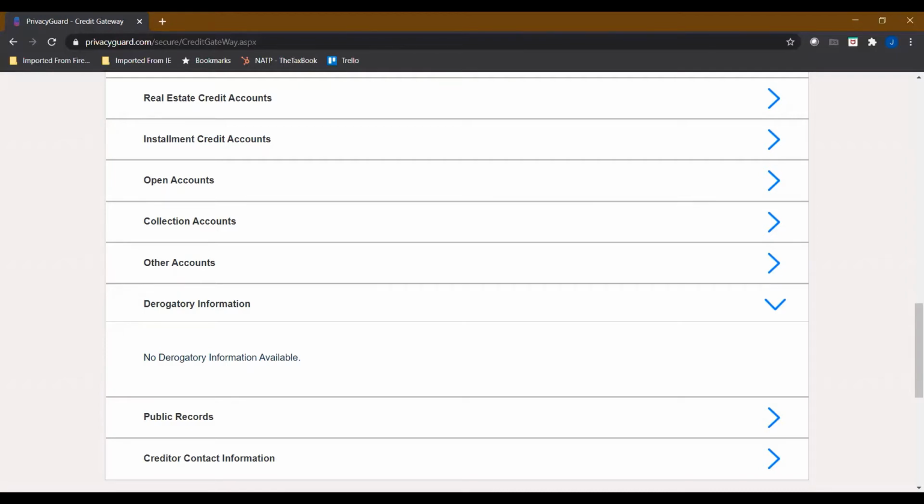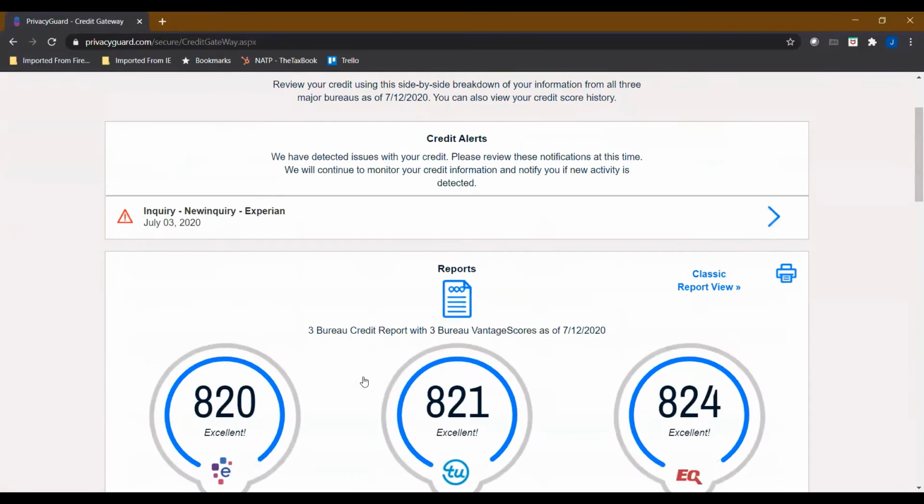So now that we've looked at my score, let's go into the story of how I got it to be this high. So I applied for my very first credit card in, I believe, my sophomore year of college. Now, when you go to college, you're going to get hit with credit card offers left and right. But what was unique for me was that while it seemed like all my friends were getting approved for credit cards, whenever I applied, I got denied. Now, why was this? It was because I didn't have any credit history. Now, this seemed a little stupid to me, considering that none of my friends had any credit history either, but there was nothing I could do about it, so I just simply had to move on.